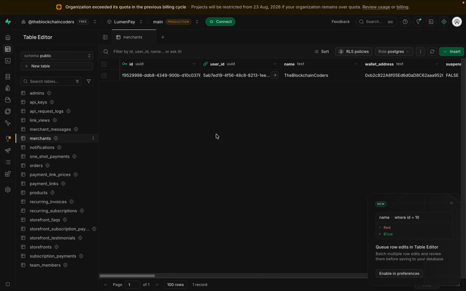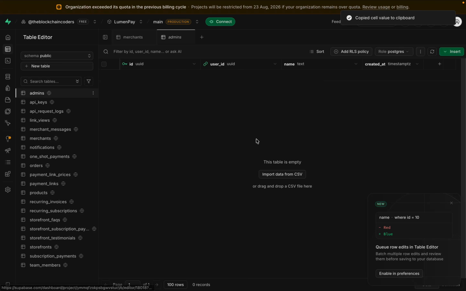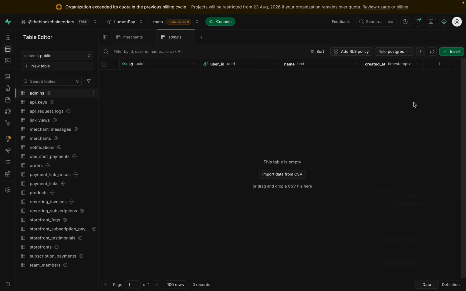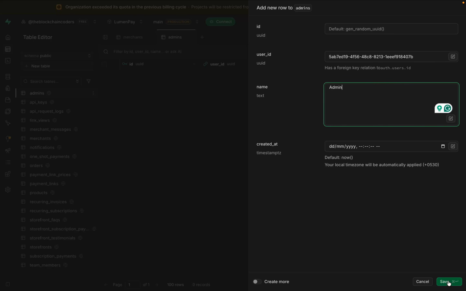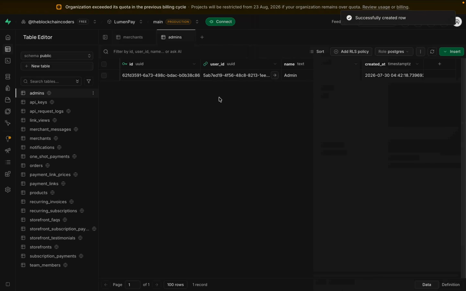So you can have multiple admins, but I want to set this particular user as an admin. So I can take this one, copy this cell. Now I can come back to the admin table and here I can simply do the setup manually. So I can simply say insert row and I can give this ID of the admin and I can say admin and click on this update. Now this particular user will have the admin panel access.